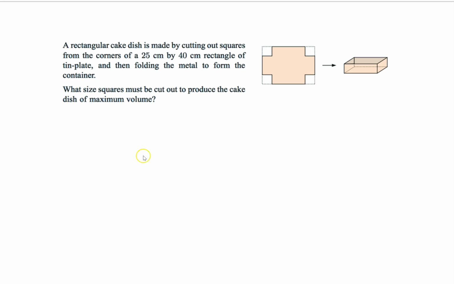So it's a little more difficult. Now look at the question. What size squares must be cut out? That's what we're looking for. So we're trying to figure out how much to cut out here. So again, I don't know what that is. I know this whole line here looks like it's 40, and all this looks like it's 25. Now, I'm trying to figure out how much I should cut out. So let's make this x. That makes that x. That makes this x. All these little corners here are x.